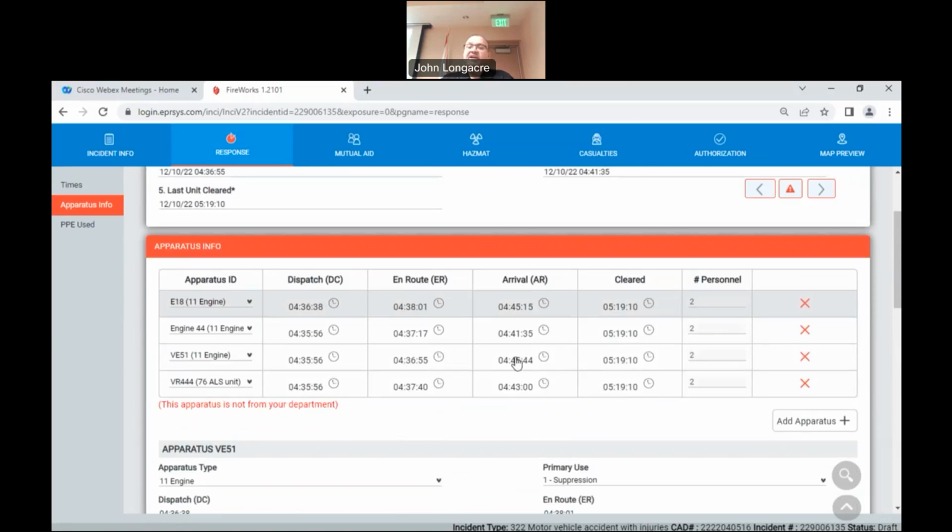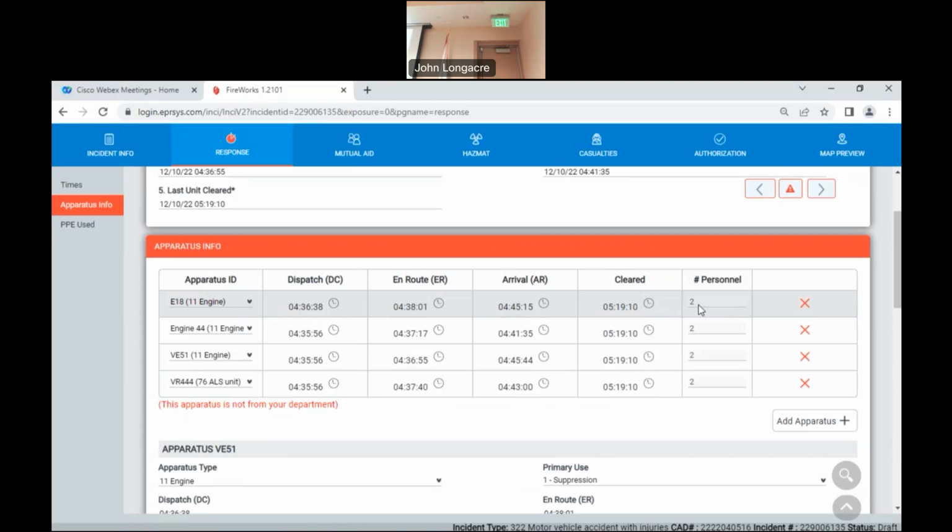Since this was a mutual aid engine, you'll notice there is a count, but there's no names, because we don't require you, if the truck is listed in our system as not one of your trucks, we just ask for a number of people. You don't have to give us, and I don't know if your current system asks you to create what we call phantom people. We don't need phantom people. We have taken your apparatus and we're putting names with people on your apparatus. We're putting numbers for other department apparatuses.